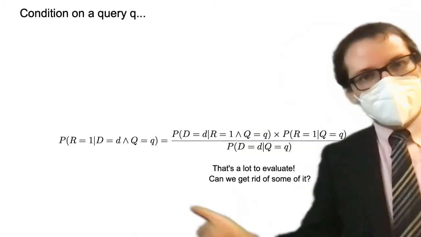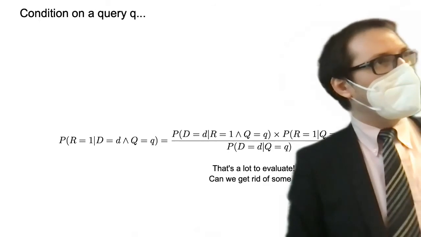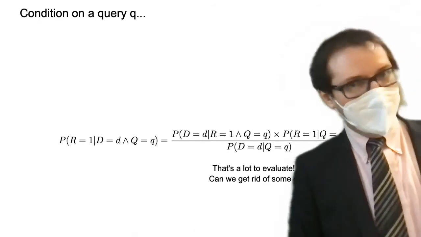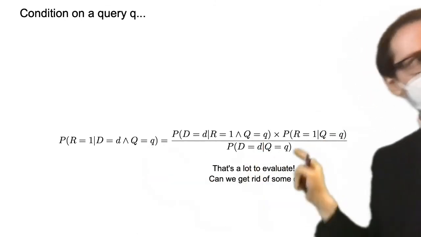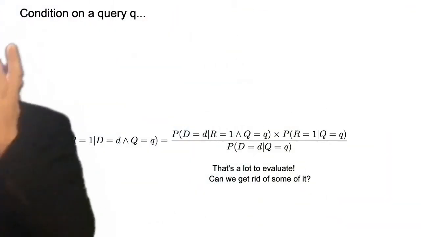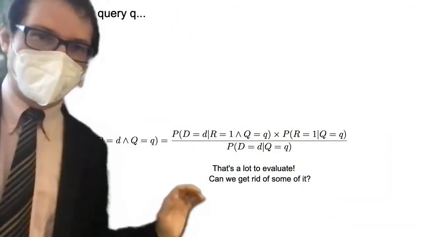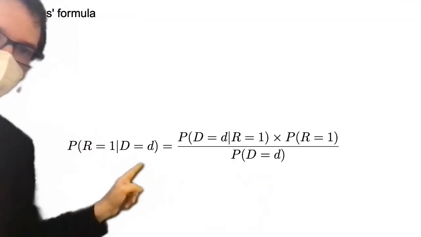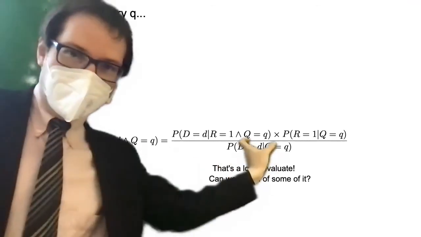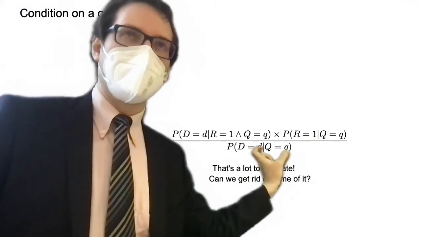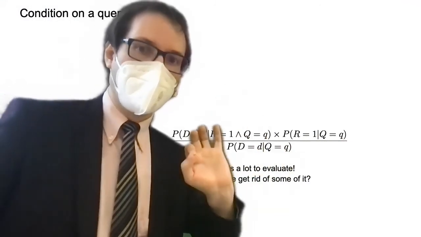Okay, now let's just add Q, because I'm absolutely free to add the same condition everywhere and it still works, right? You just need to think about it. You're basically just taking a subset of omega when you do that, where Q equals small q. So I'm just taking this formula and adding it right here, right here, right here, and right here, that we are looking at query small q.